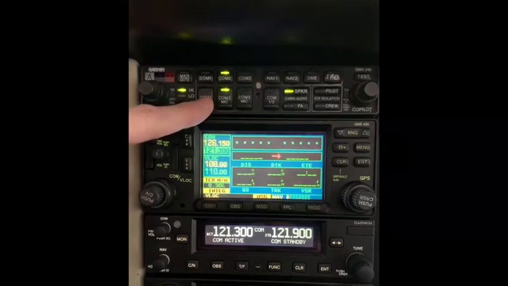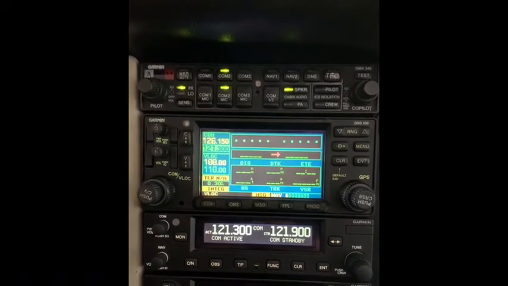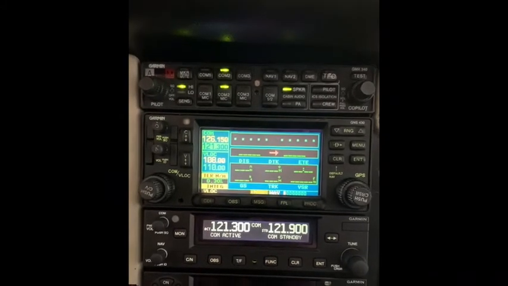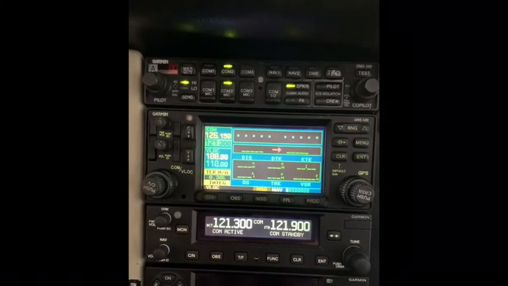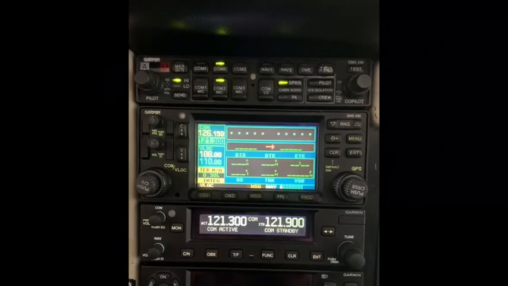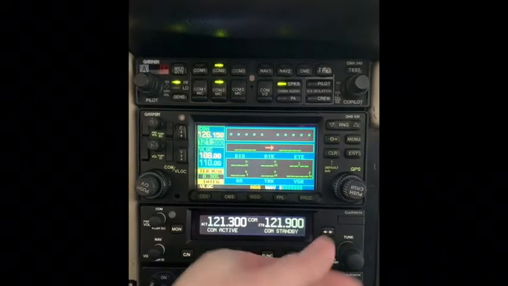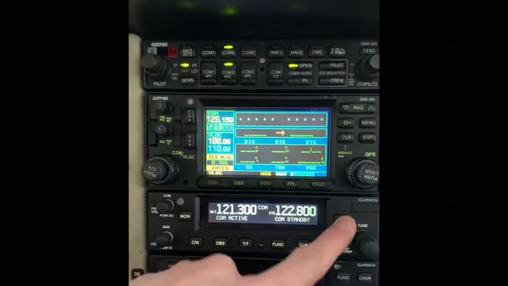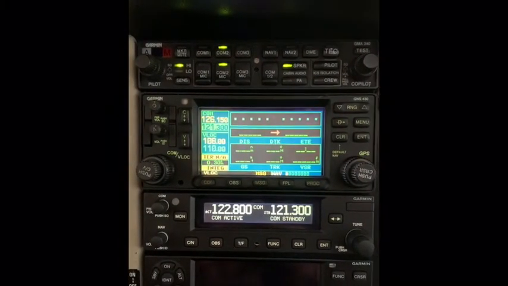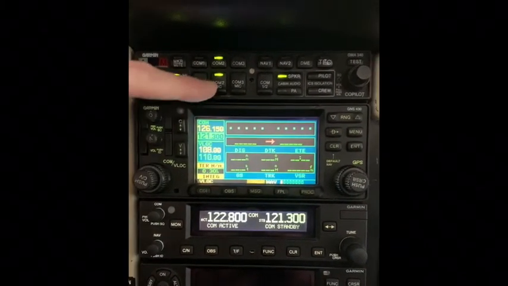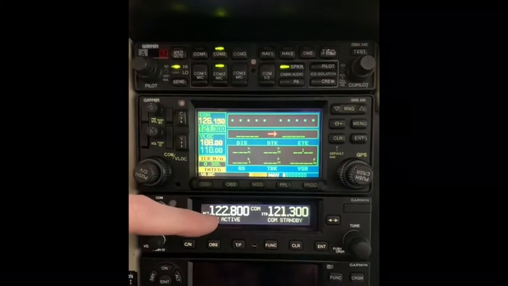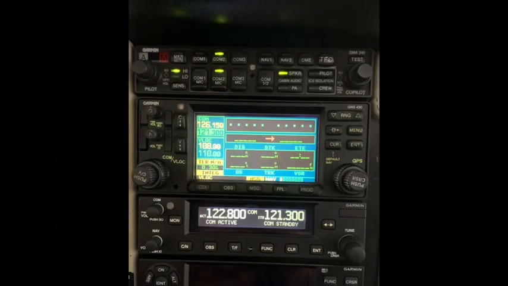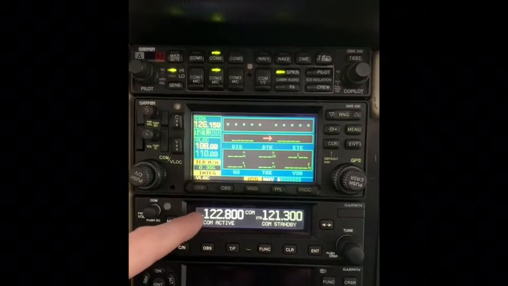Something else that can clue you in on what you're transmitting on is, I'm going to push the push to talk for a second. We don't have a hand mic in here. I don't want to upset Springfield. Actually, you know what? Let's dial up a CTAF frequency just so we don't interfere with the local radar guy. So now we are talking and listening to a generic CTAF frequency. I'm going to hit the push to talk switch, and I want you to look at what shows up right here.